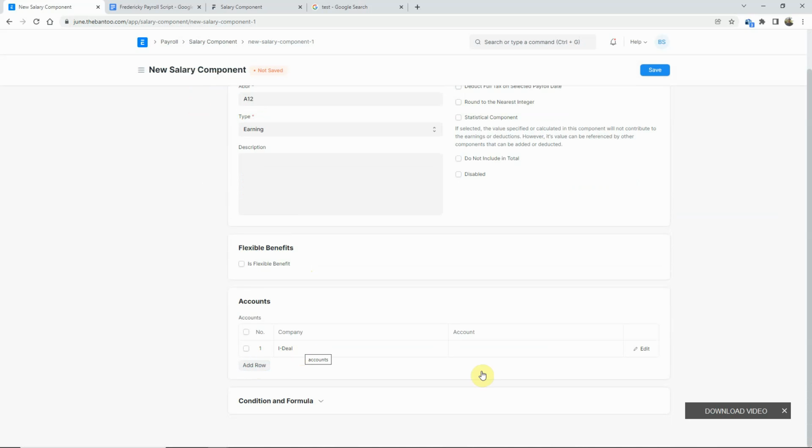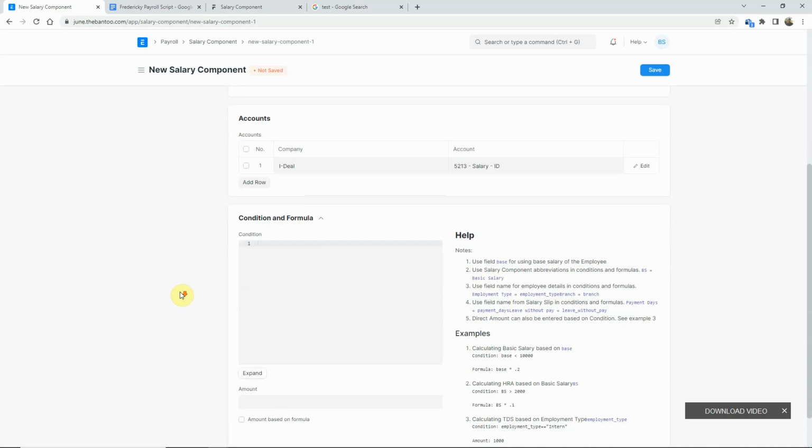So I need to select an account. So I go to salary. So that is the account that I'll attach to this component that I'm creating, which is allowance 12. Okay, so we can activate drop down.